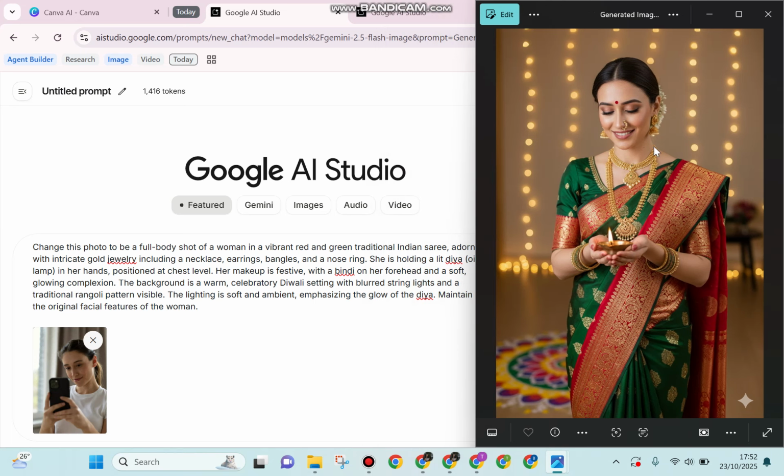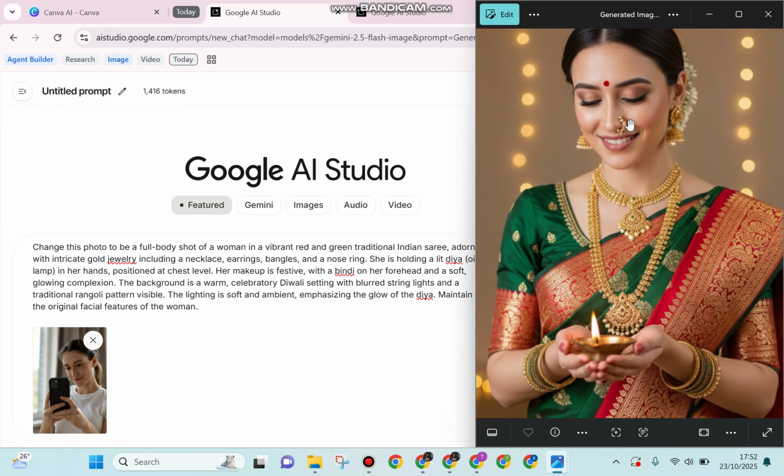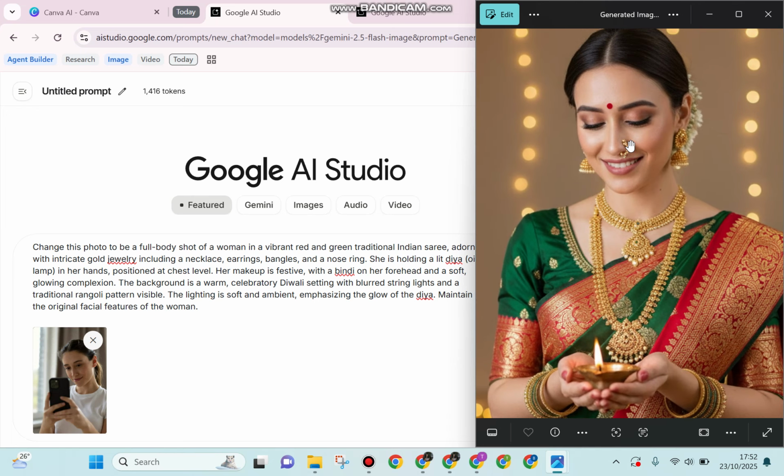So this is the jewelry, and she is also holding the diya, or the oil lamp, in her hands, positioned at chest level. Her makeup is festive with a bindi on her forehead and a soft glowing complexion like this. Oh, I totally love this look, guys.